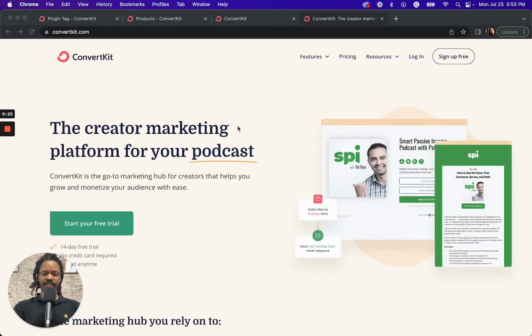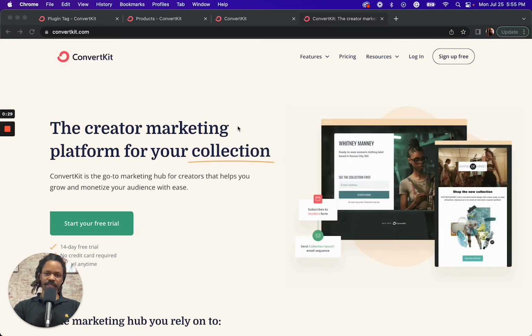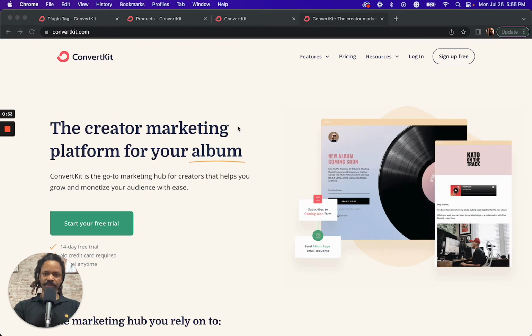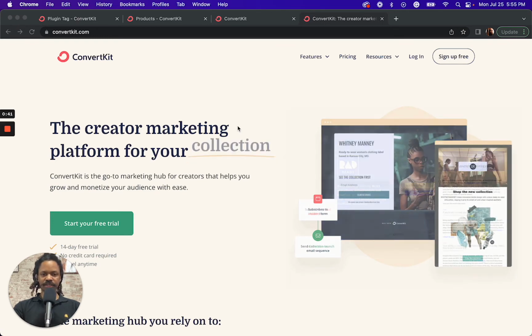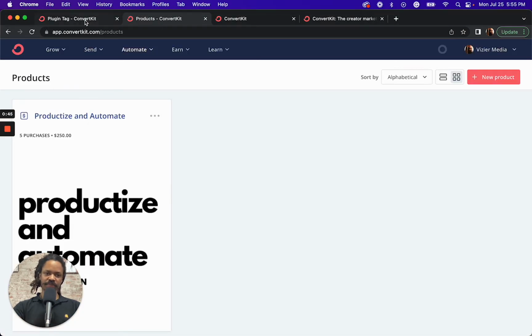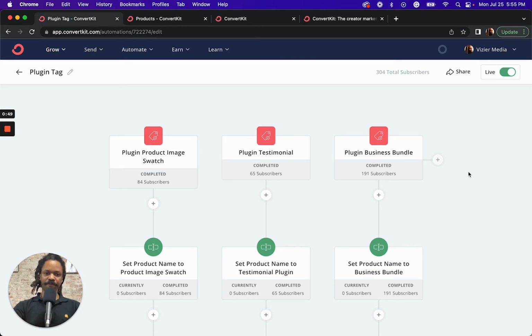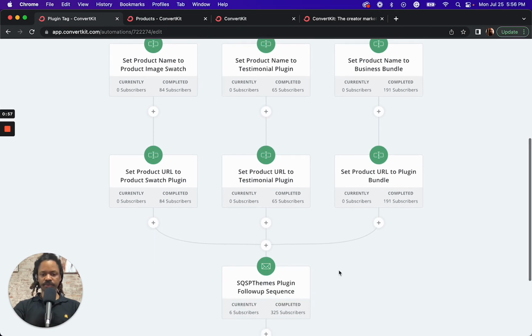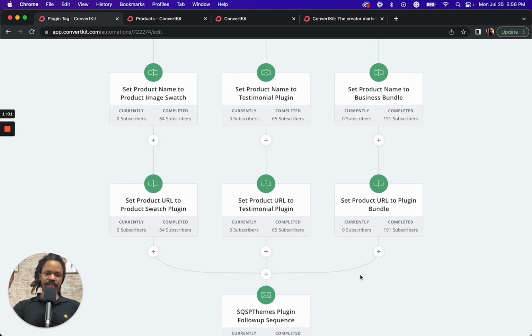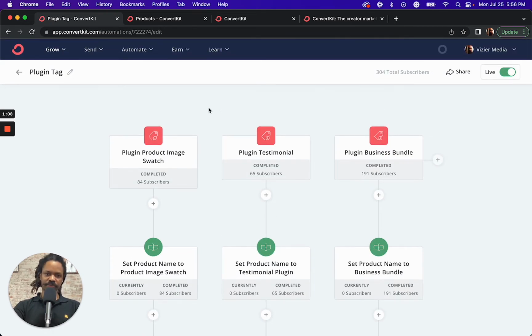But the reason I love ConvertKit is because ConvertKit was built with creators in mind, and it integrates with Squarespace's commerce platform, so I'm able to do essentially the same things but more. With ConvertKit, I can create these different automations. I'll give you a quick example here, where when a customer buys a plugin, they get tagged in ConvertKit, and I'm able to add some fields to their profile, and based off of those fields, when I send a follow-up sequence, I'm able to add those values to that email so it becomes more personalized. So you can create a more personalized, a more unique email marketing system for your business using ConvertKit, because that's what it was created to do. So that's my reasoning for using ConvertKit.